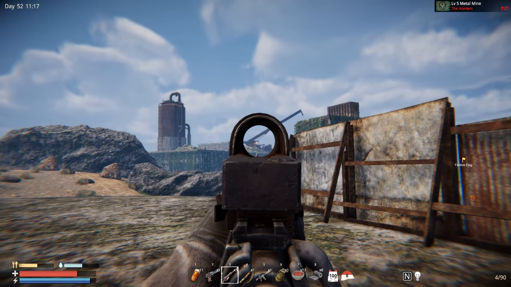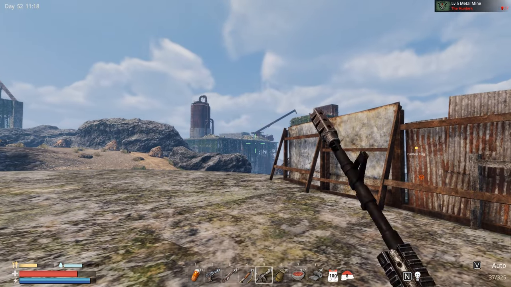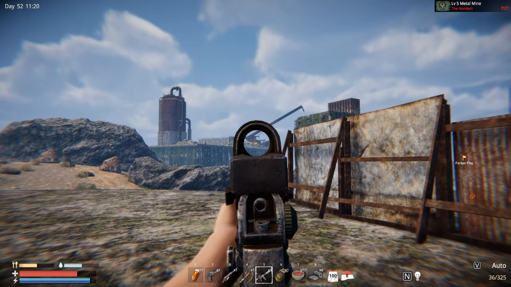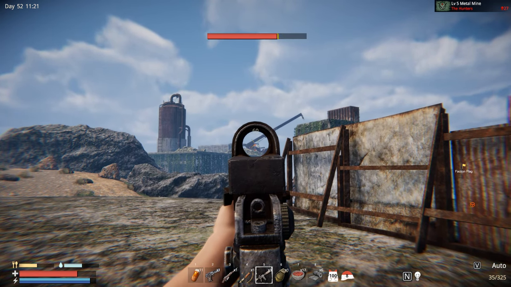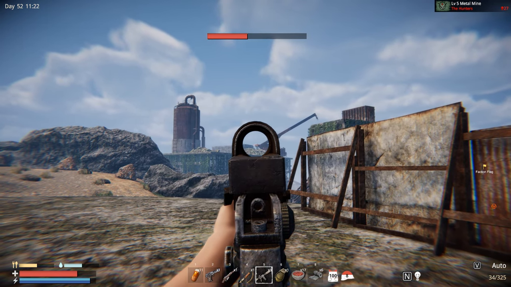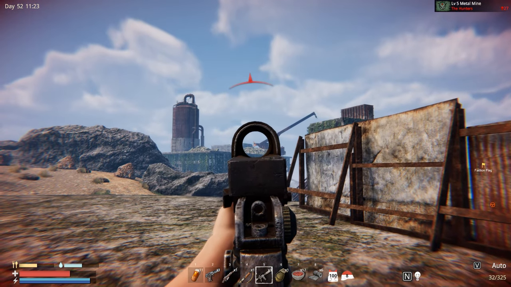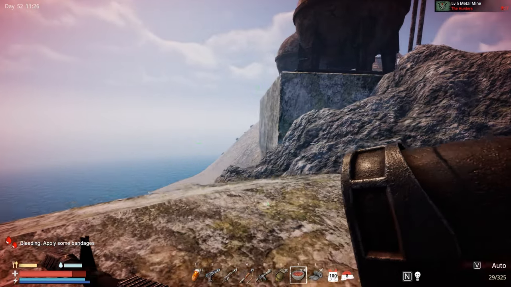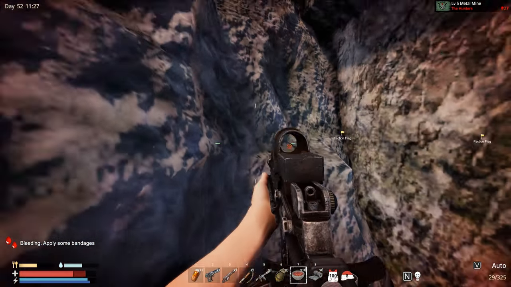Ah, there is one over there. I can probably hit him from over here. Yeah. Ooh, okay. We are bleeding again.